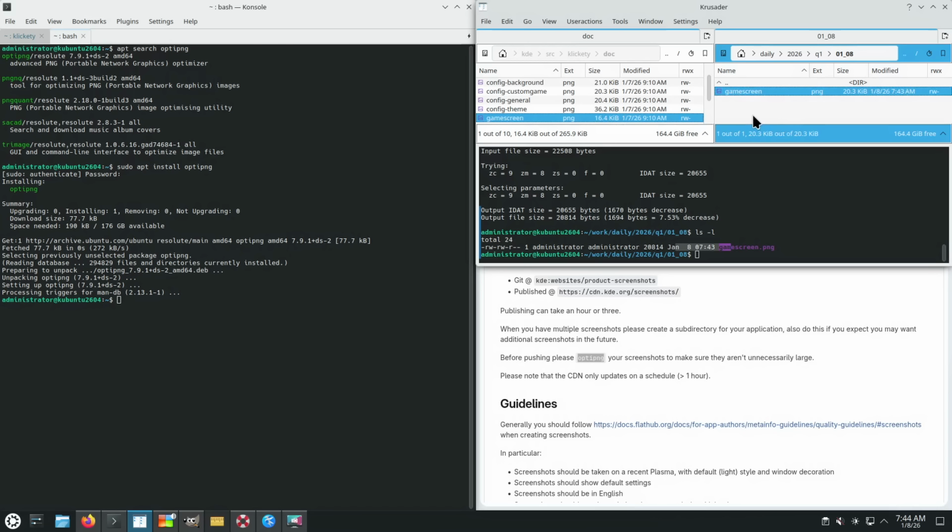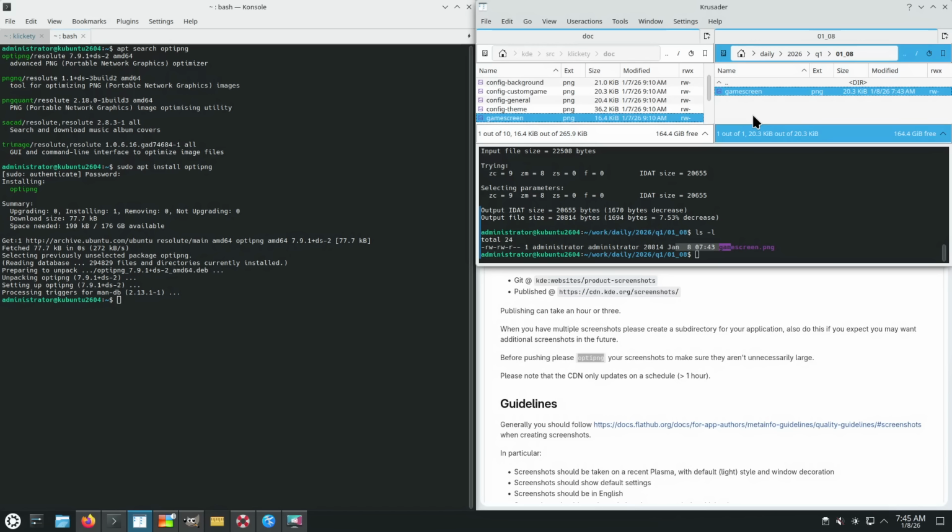We don't want to put large files in Git because these files are binary and Git doesn't really like binary files in the history. So there should be few changes to PNG files, to screenshots.